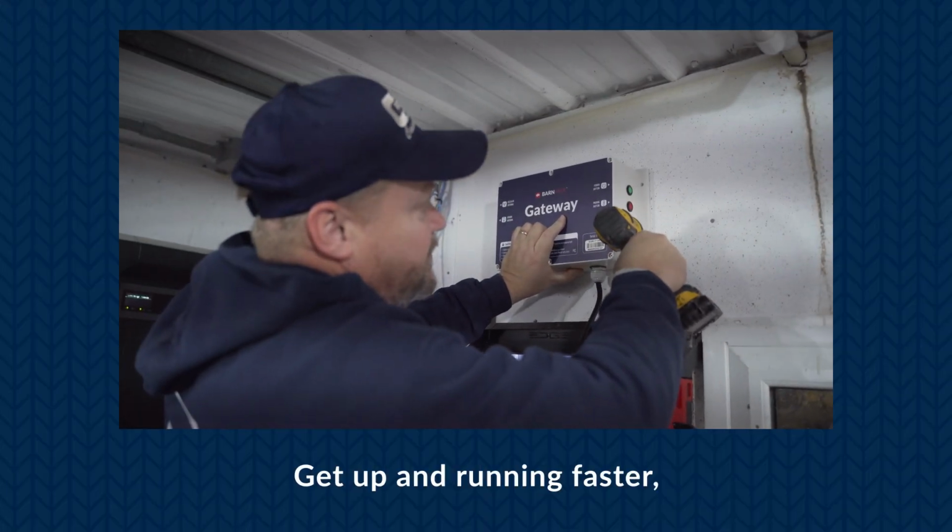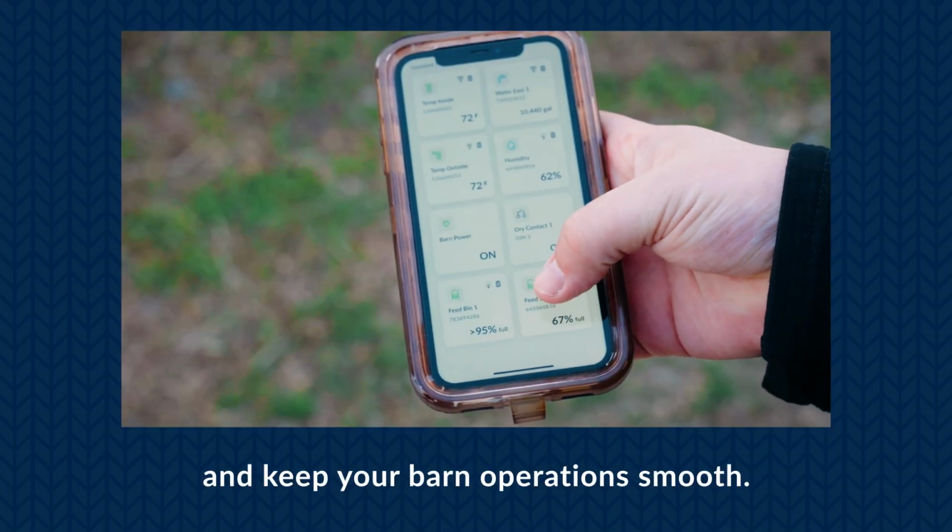Get up and running faster, reduce downtime, and keep your barn operations smooth.